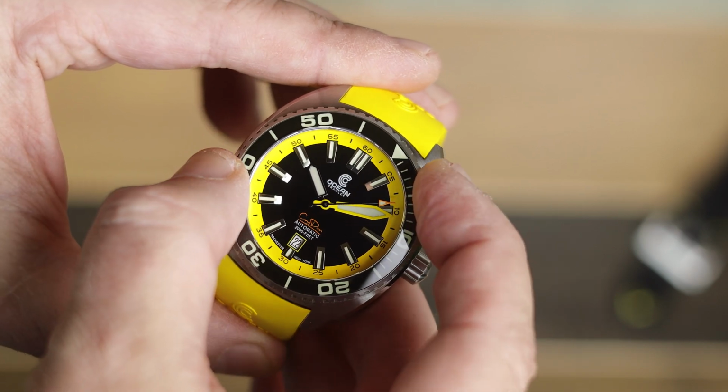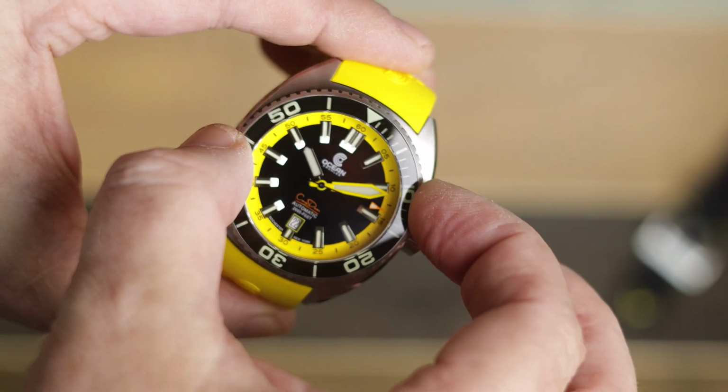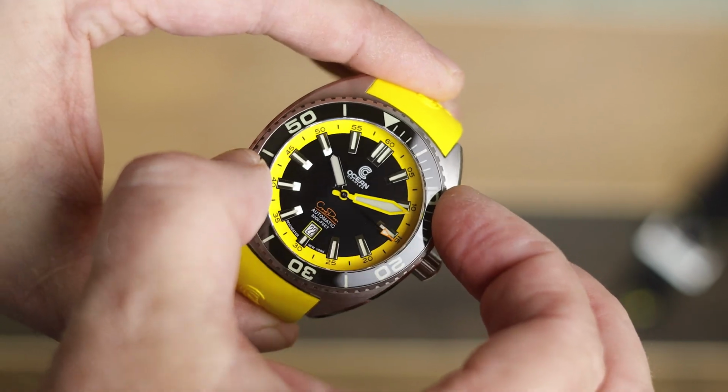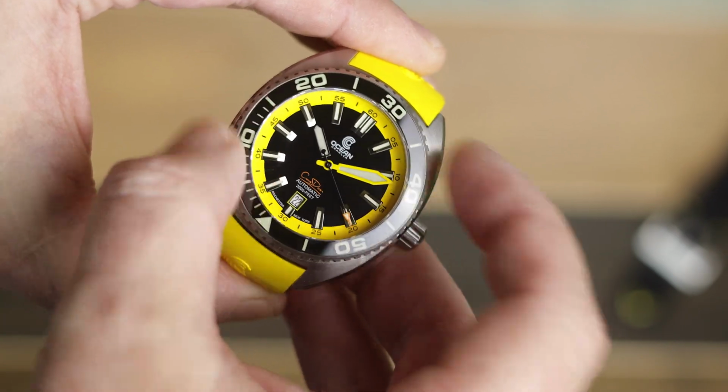What am I turning it for? I don't know. I don't dive. I don't know how. I don't time anything with it, but it's fun to fidget with every now and then, isn't it? The dial on this one is all matte black.